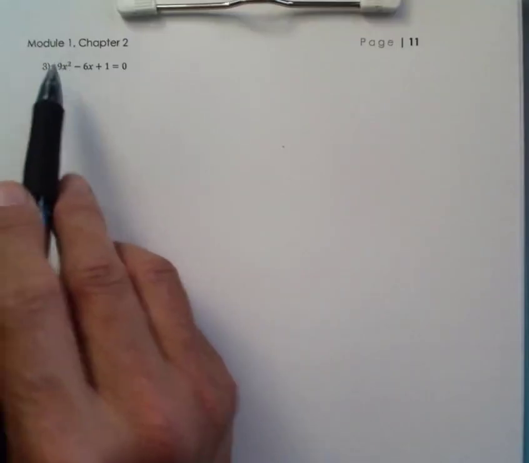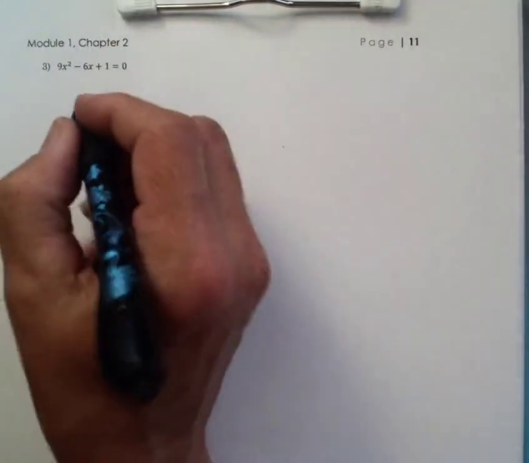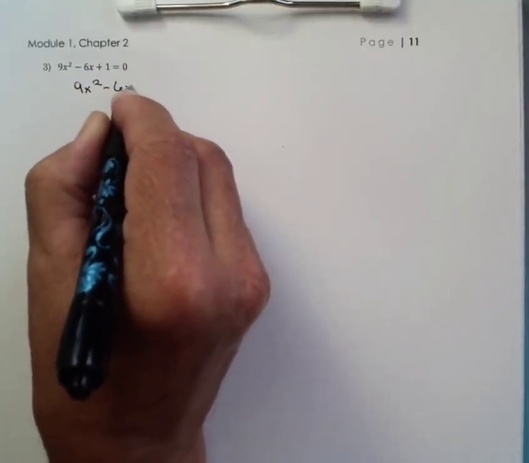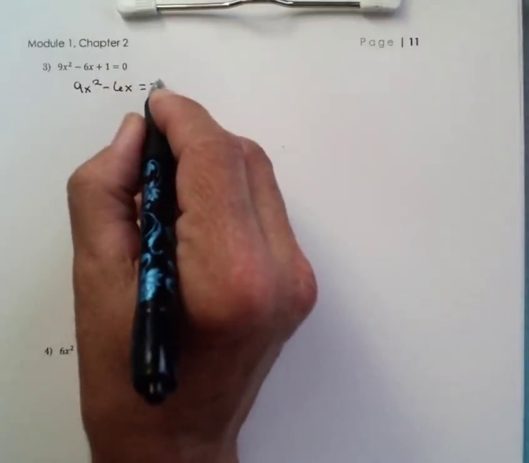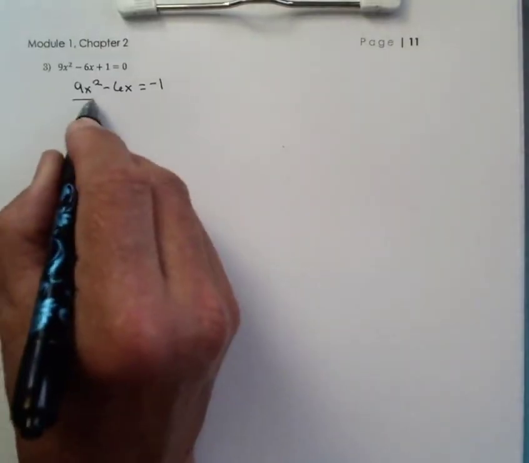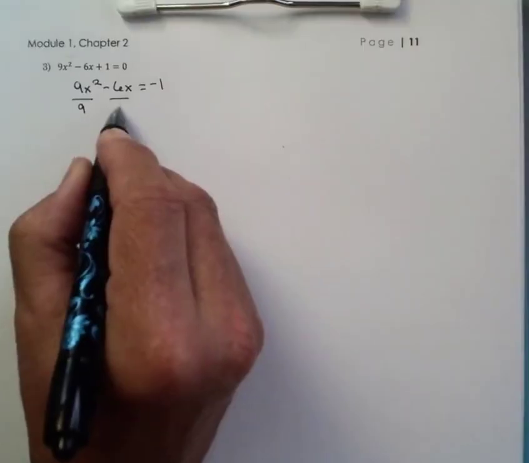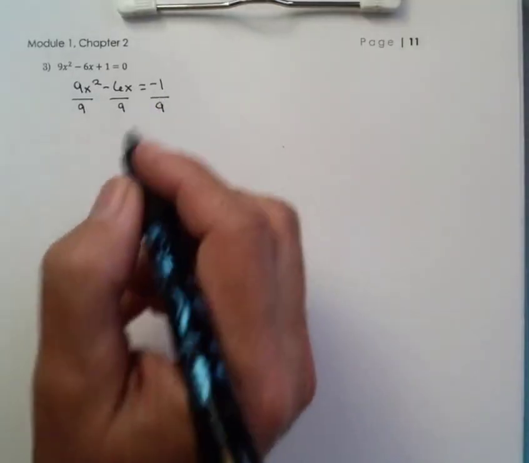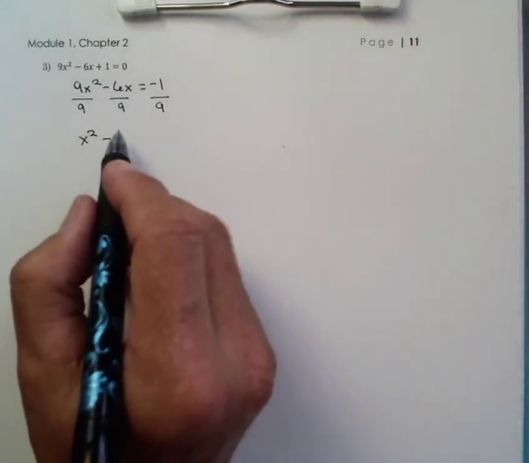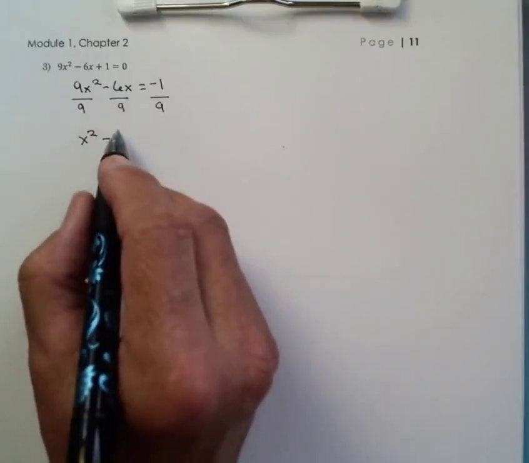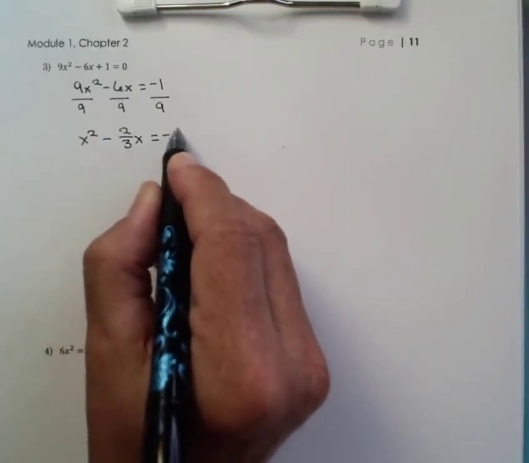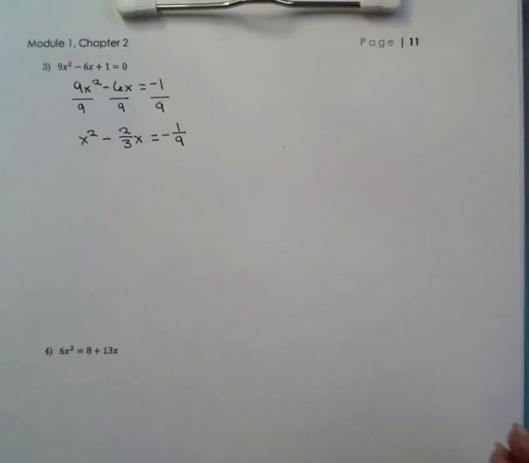First, I want to set this up so that I can get a binomial over here that I can complete the square with. So I'm going to say 9x squared minus 6x. And I'll take that 1 to the other side by subtracting it, so it equals a negative 1. I have to have a coefficient of 1, so everything here has got to be divided by 9. I'll go ahead and write it down so I can see what I'm doing. When I do that, I end up with just x squared minus, can we go ahead and reduce that one? It would be, divide both of them by 3, wouldn't it? So that's 2/3 x, and that's equal to a negative 1/9. Okay, now I've got it set.